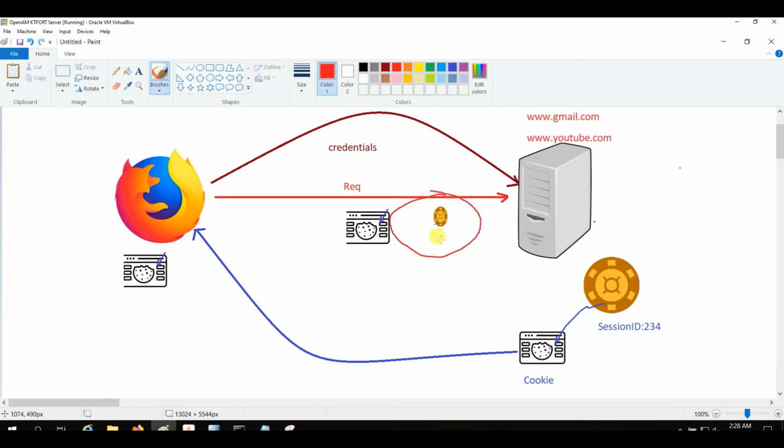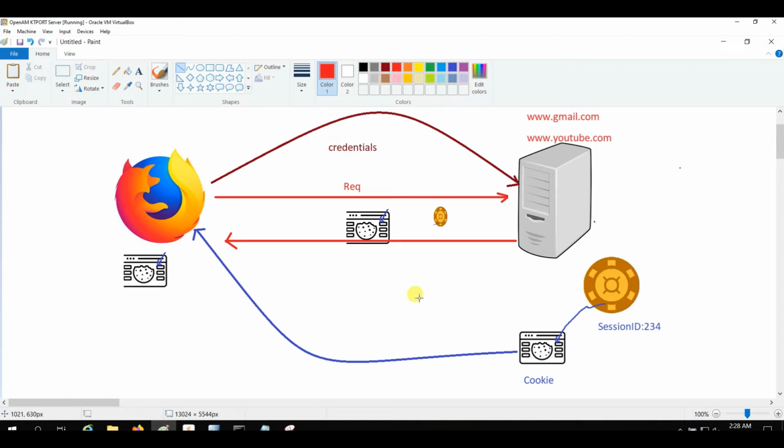If this session id is valid, it means this token was given to you when you successfully provided a valid credential, and this is the proof of that. So if you have the session id with you, it will directly redirect you to youtube.com. Immediately it will redirect you, which means you don't need to log in again and again. You are redirected because you have a session id and you have the cookies.